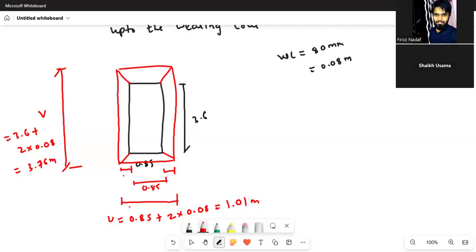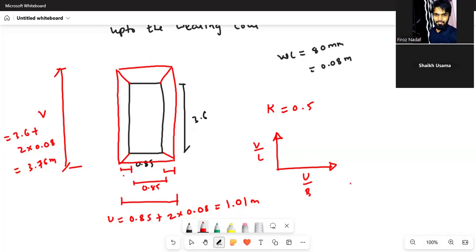Okay, class, we have calculated U and V. U is the dispersion in the width of the crack, and V is the dispersion in the length of the crack. Okay? And we need to calculate the aspect ratio scale, K equals 0.5, and you can select which curve you need to use. In the y-axis you have V by L, and in the x-axis you have U by B. Since we have calculated these values, just calculate V by L and U by B.